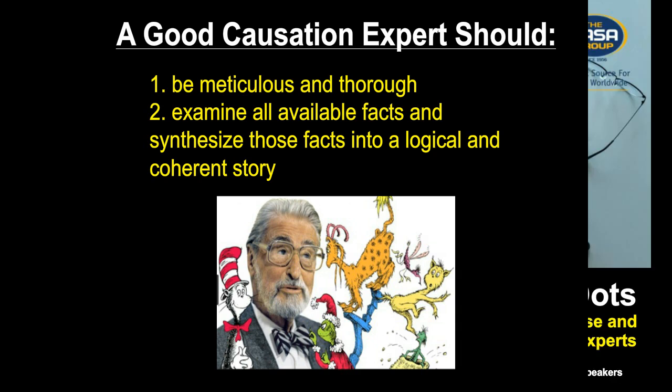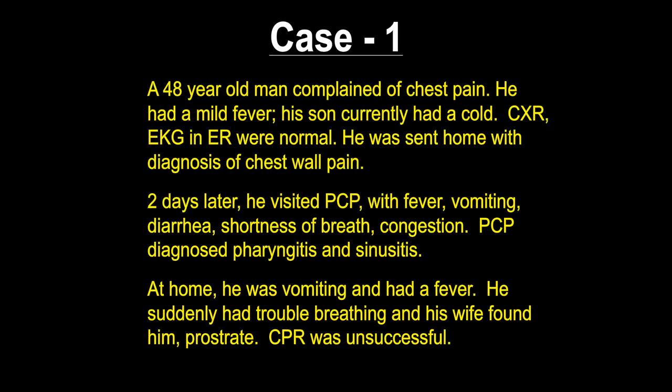Okay, in this case, a 48-year-old man complained of chest pain. He had a mild fever. His son simultaneously had a cold, an upper respiratory infection. Guy went to the emergency room. He had a chest x-ray. He had an electrocardiogram. Everything was normal. He was sent home with a diagnosis of chest wall pain.